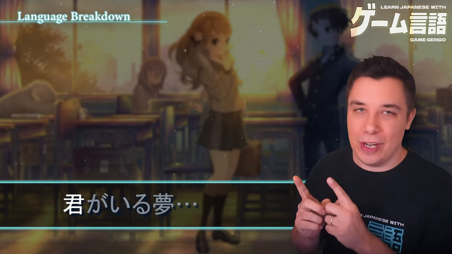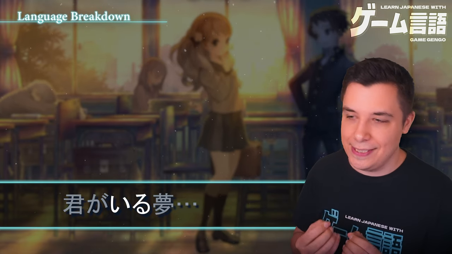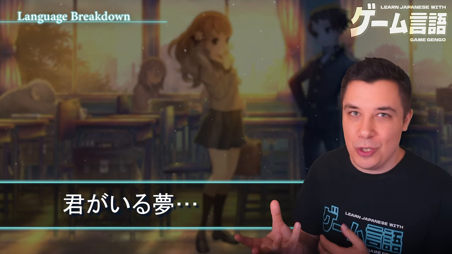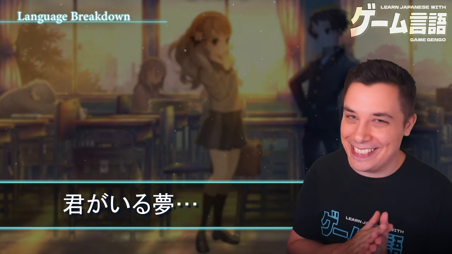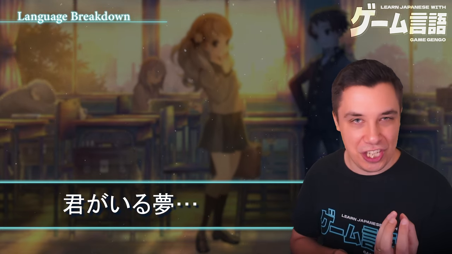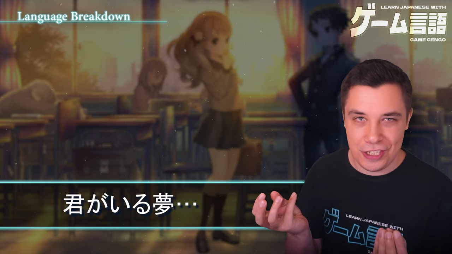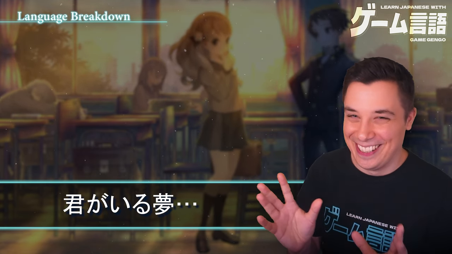So kimi is talking about you, so here talking about Kurabe. Ga iru, you also existed, and then yume. So it's a dream that you were also there. Interesting, okay, so maybe it's not a VHS tape that's real. Maybe actually something else is going on here. She seemed to think it was a dream, he seems to think it was a VHS. Something's making me feel one of these realities isn't true.